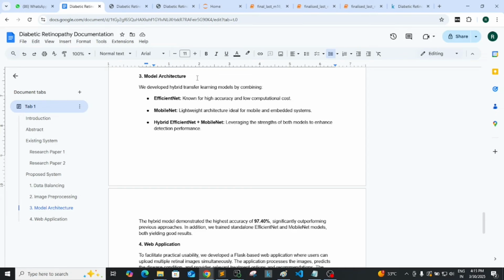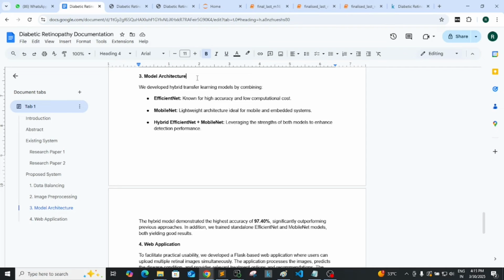Model architecture: in model architecture we first go with two transfer learning models, one is EfficientNet and another is MobileNet, separately. Then I combine both of them to create a hybrid transfer learning model, which will be a lot more complex than the two separate models.